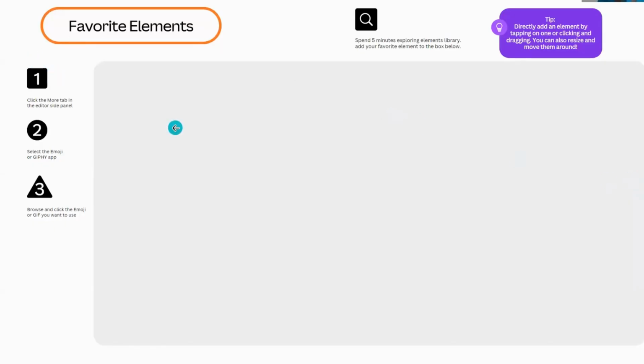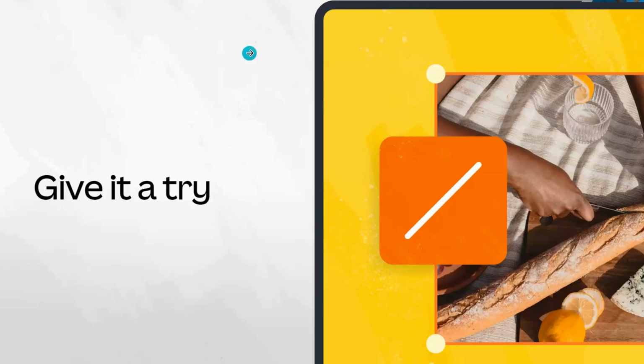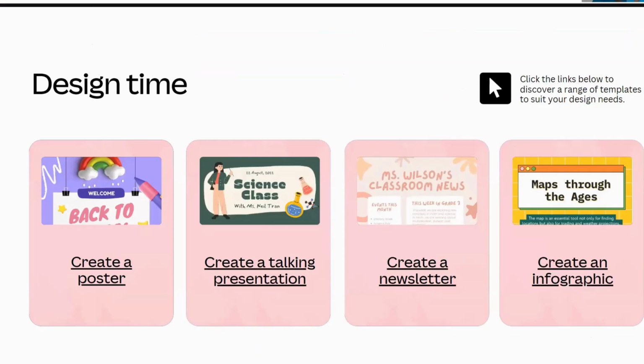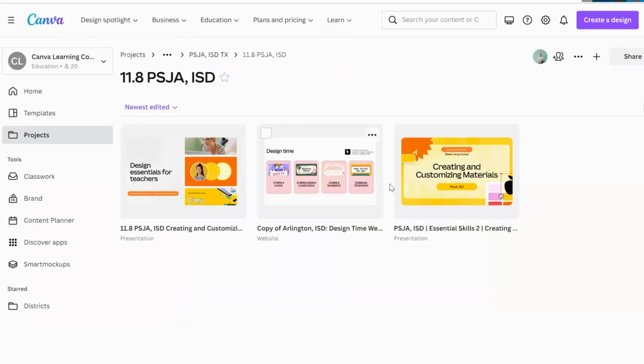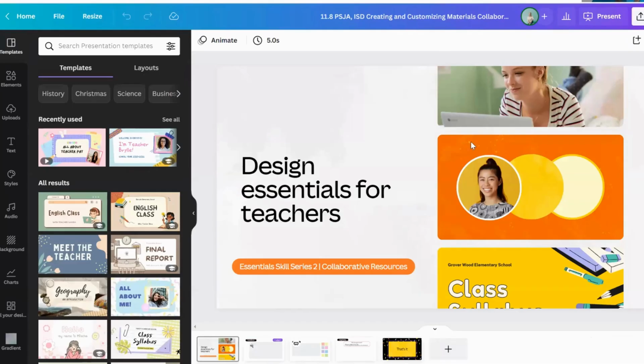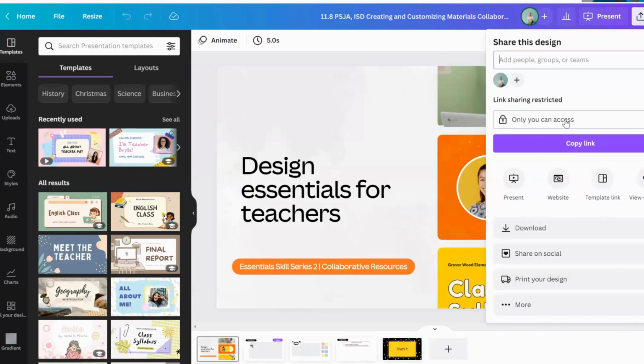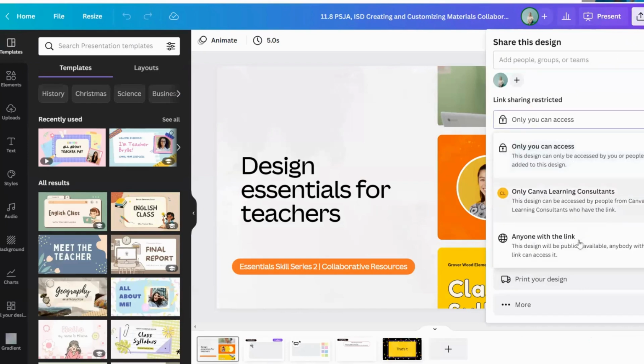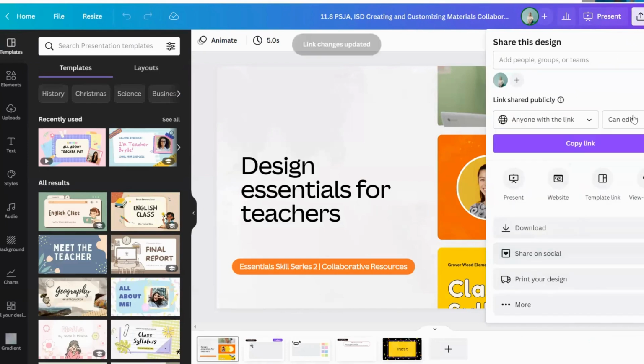A couple things that we're going to do in this collaboration document that I'll send your way is explore any of our favorite elements. So we're just going to take a second to do that. We got a few documents for you tonight, so we'll go to this one. Right now I am also demoing how we share a document. So I'm clicking share. I'm going to go down to anyone with the link can edit, and I'm going to share that with you in the chat.